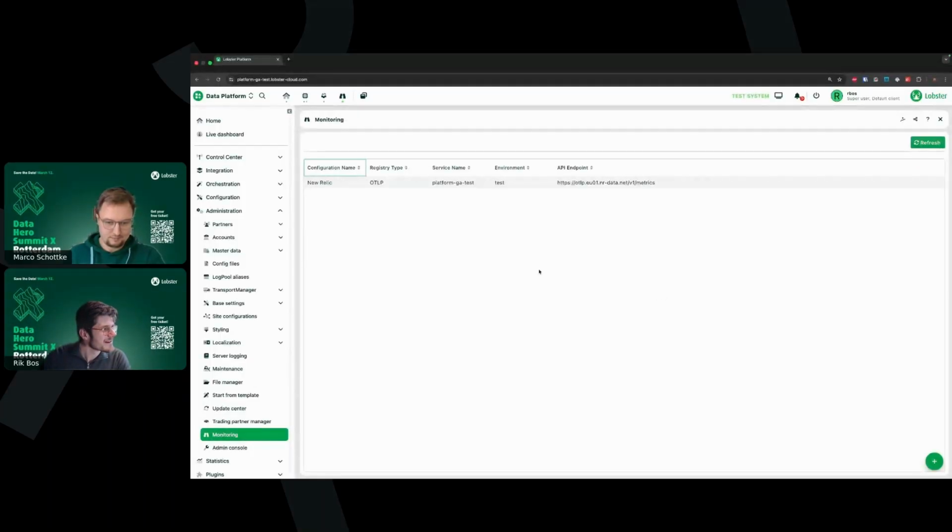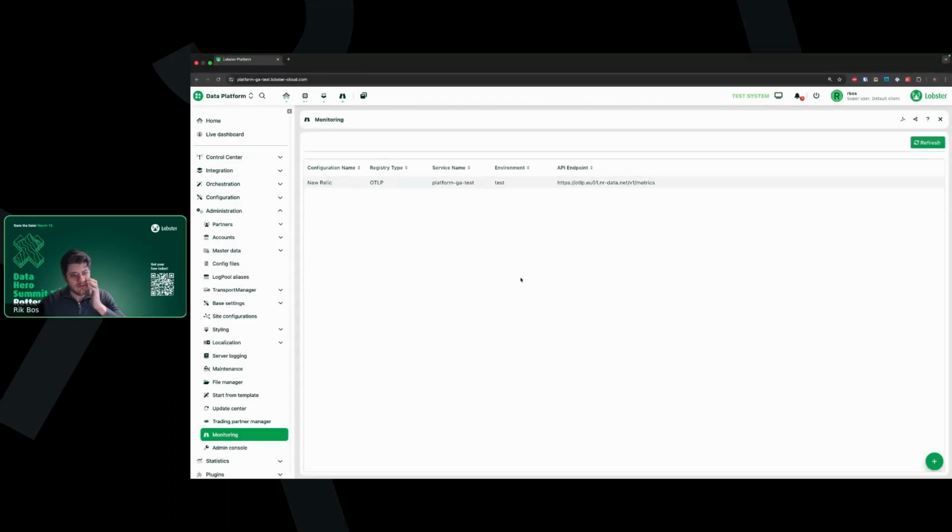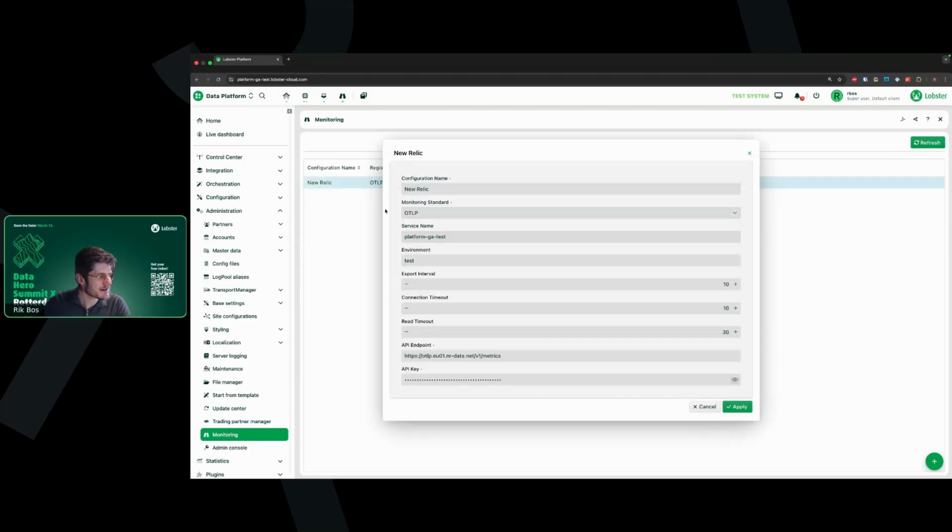Sounds good. All right. So what we've added here in this release is the ability to add monitoring. What you can see here is I created a configuration for New Relic, and in there I basically said we send this out through the OpenTelemetry monitoring standard. Multiple different observability tools support this standard, and we can just push the metrics there. We also support some other standards like Prometheus, which is typically used combined with Grafana, as well as the proprietary information from Datadog.